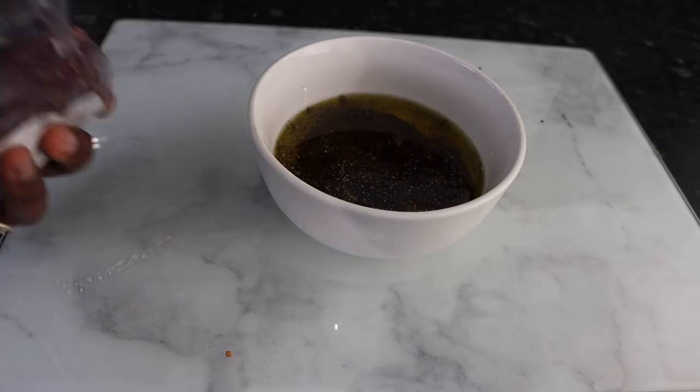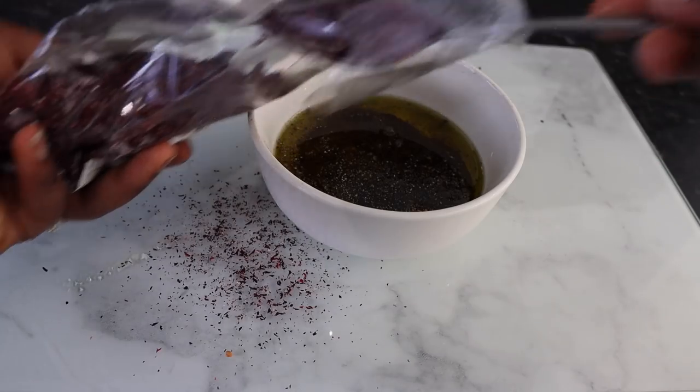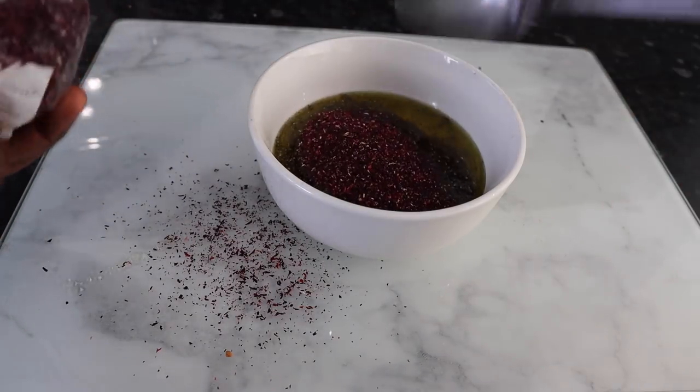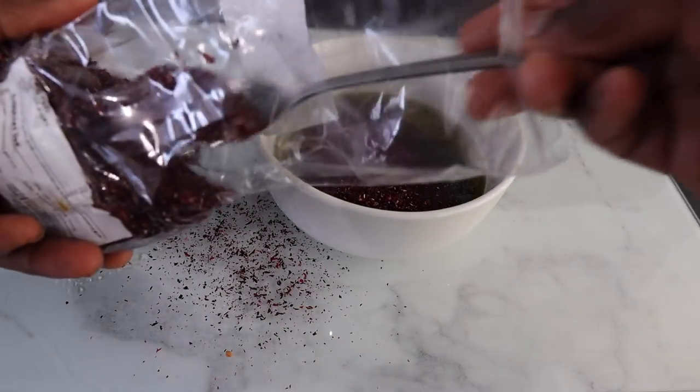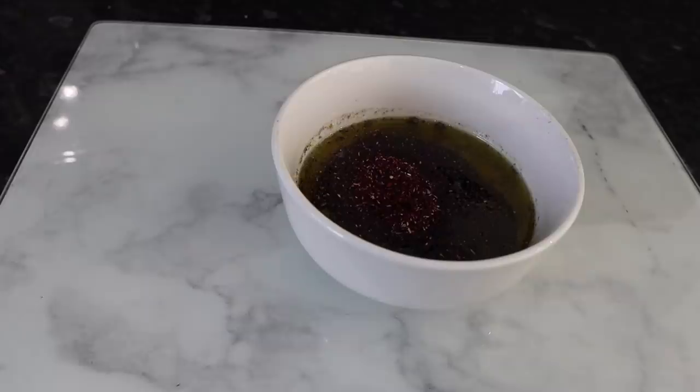Now I also went ahead and added some hibiscus leaves. The one I'm using here is dry hibiscus. I got it from Whole Foods, but you can also find this on Amazon. I will link everything in my description box, guys, in case you want to purchase some.